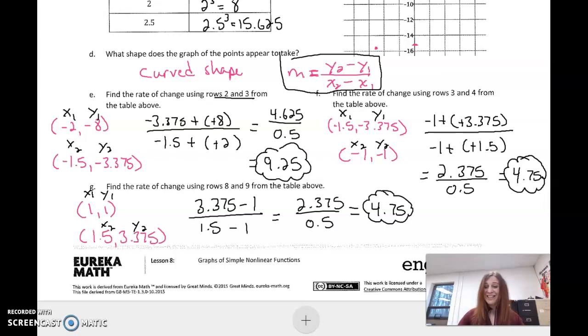Now look at that. Do you see how that one, we have the same rate of change, okay? And it's where it falls in the graph, right? They're going up by the same amount, but that's not continuous for the entire graph, for the entire function. So that's why we need to know a lot of things about functions. We need to know about the exponent being something other than 1 or 0. We need to know what the graph looks like, and then some rate of changes. And we can use all of that information to make a decision about being linear or nonlinear, or just having that knowledge of nonlinear functions.